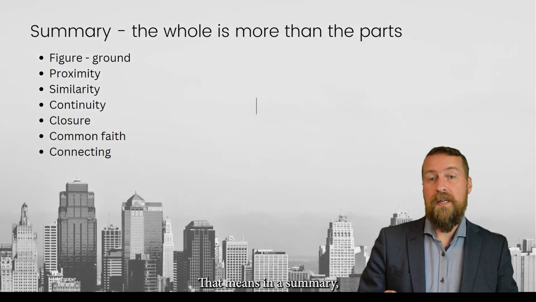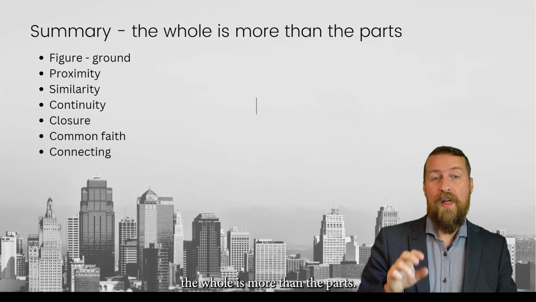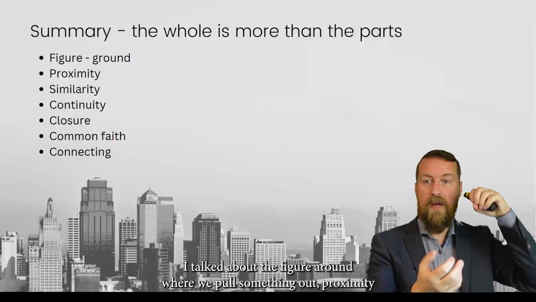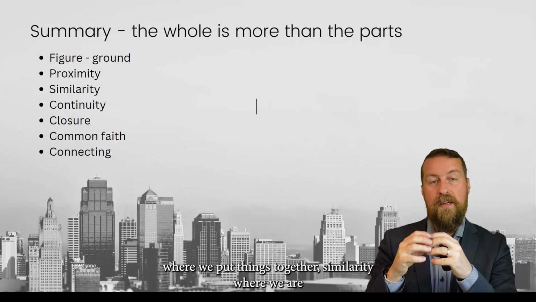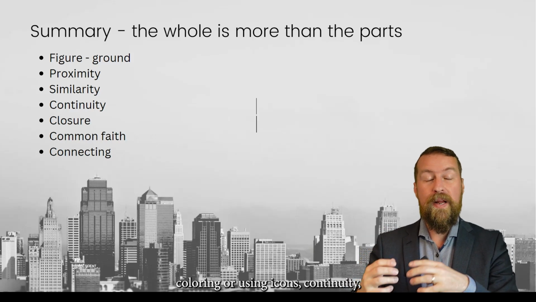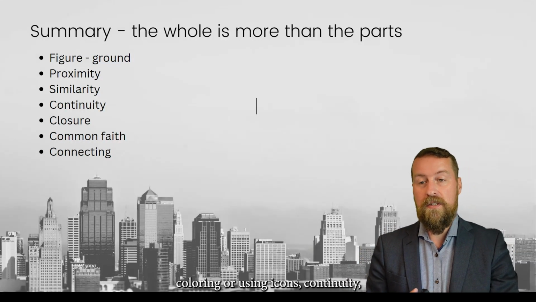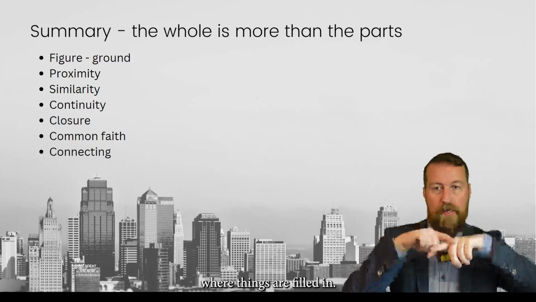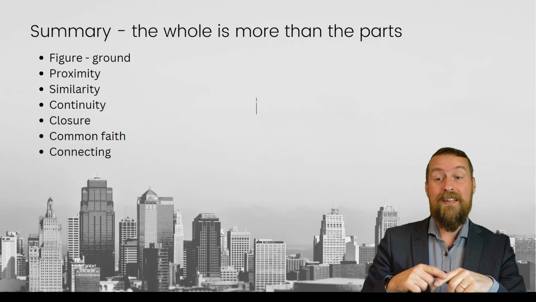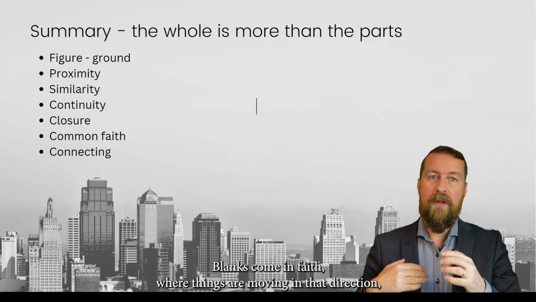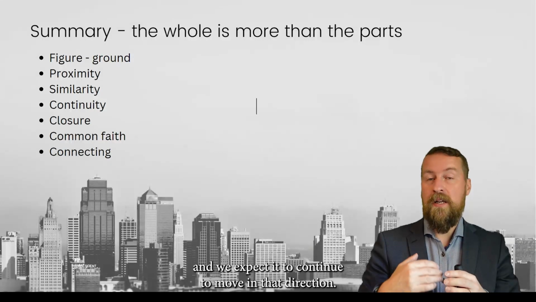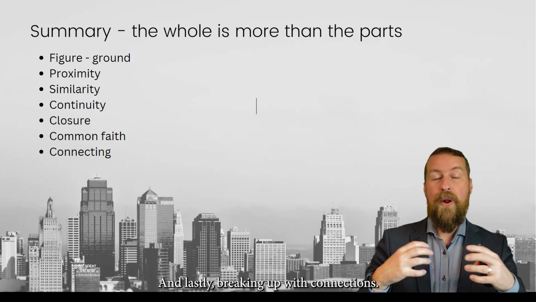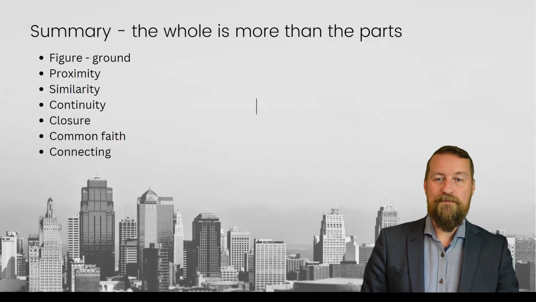That means, in a summary, the whole is more than the parts. I talked about the foreground, where we pull something out; proximity, where we put things together; similarity, where we use coloring or icons; continuity, where we see things moving forward; closure, where the blanks are filled in; common fate, where things are moving in a direction and we expect them to continue moving in that direction; and lastly, breaking it up with connections.